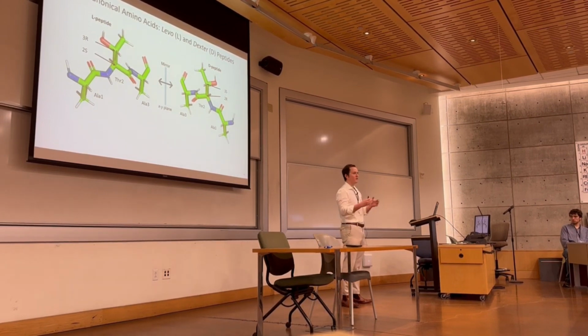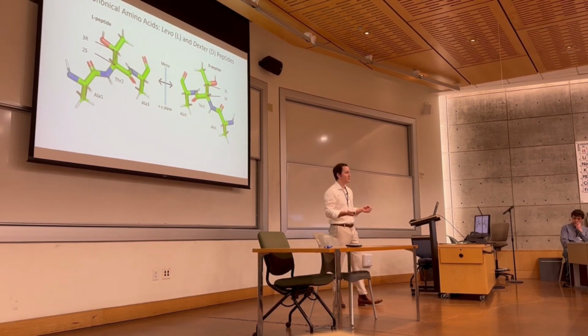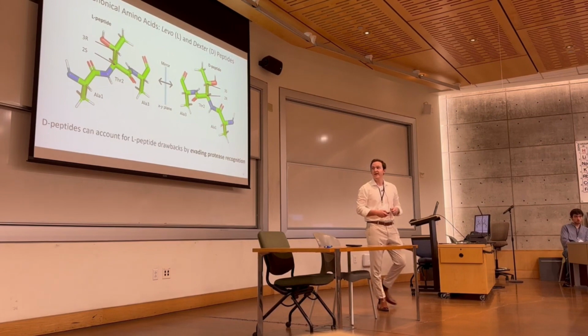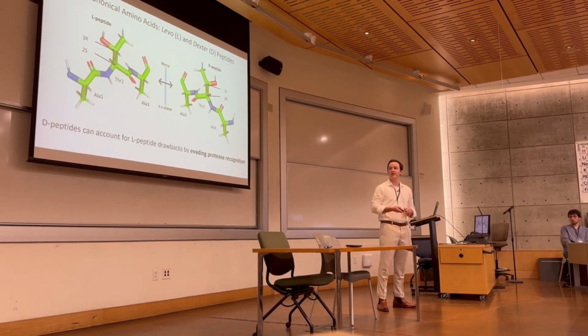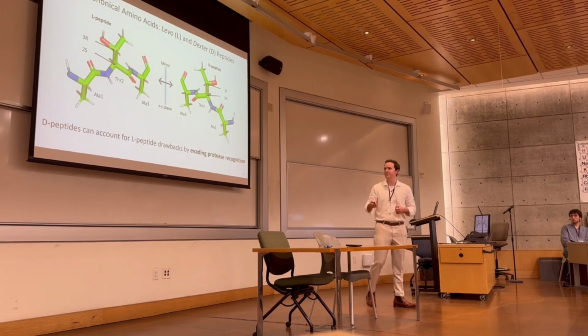So you might ask, okay, this is cool, you've outlined L-peptides, you're showing a D-peptide, why does this matter? There's actually a number of advantages to D-peptides. The one I'll be talking about today is the fact that it can account for some of the drawbacks of L-peptides by evading protease recognition. Specifically for something like serine proteases, it's been shown that D-peptides are destabilized in the active site of chymotrypsin and last much longer in the body.